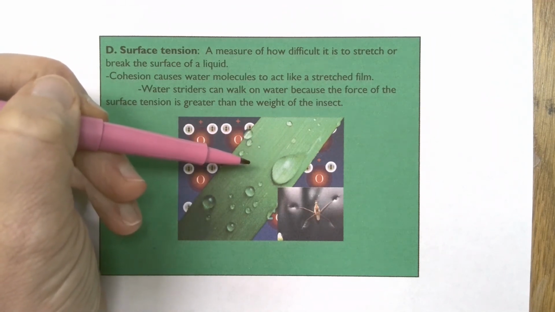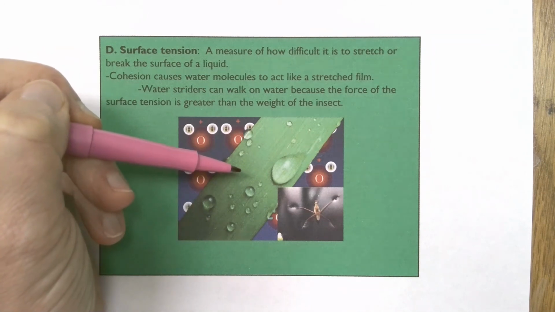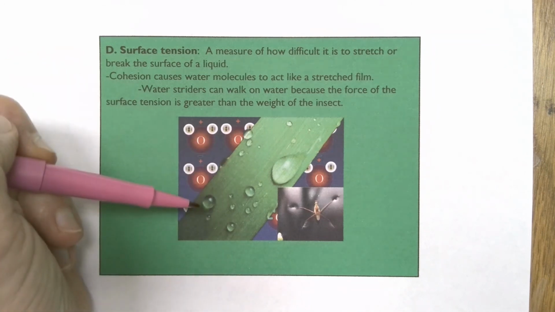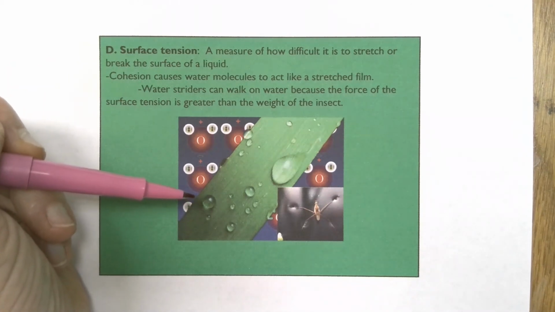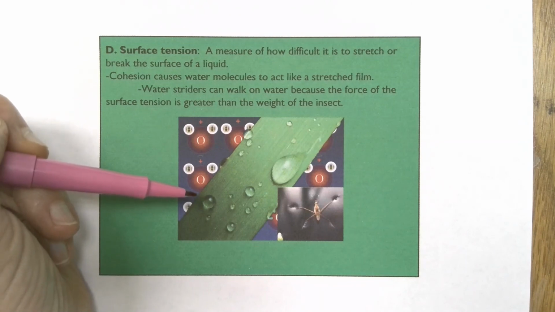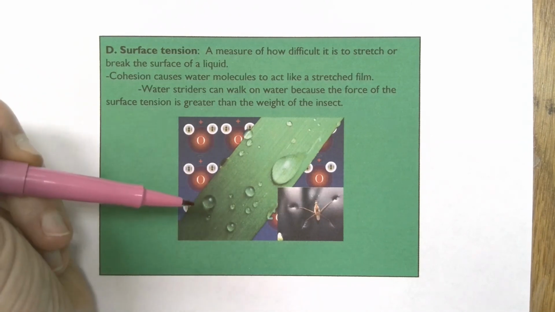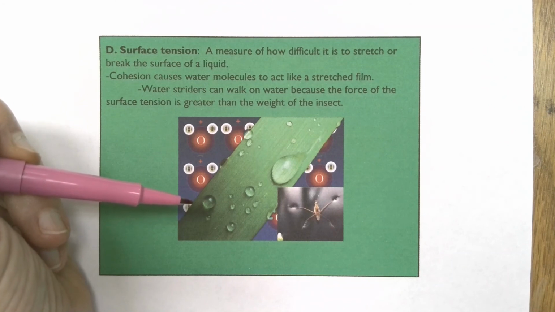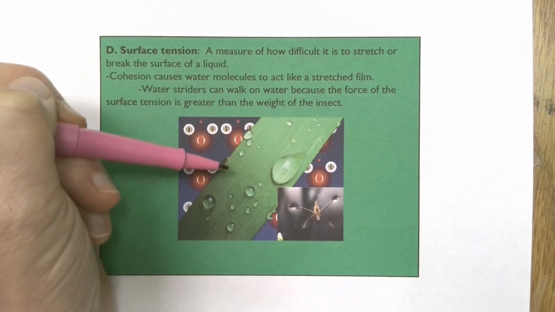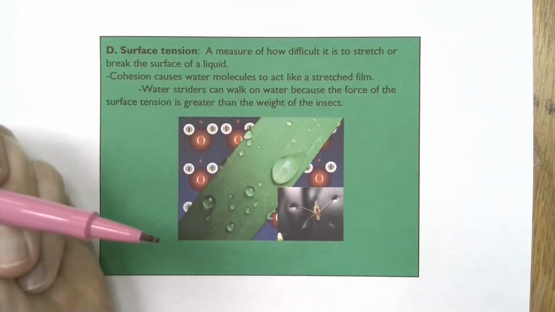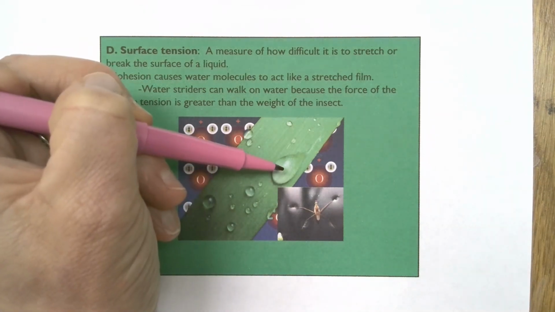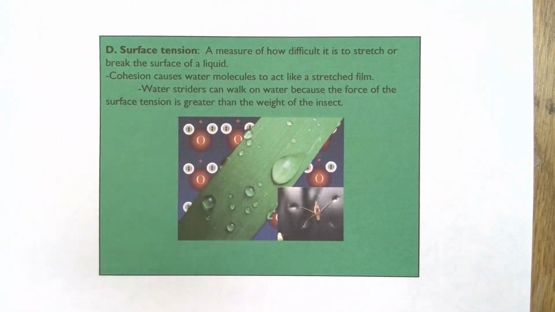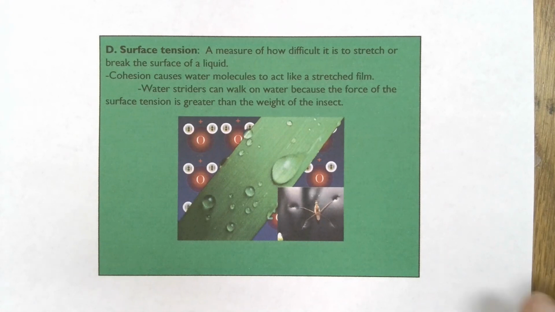Another good example of this is how this leaf is covered in what's called the cuticle. It's a waxy lipid layer, okay, on the surface of leaves, and water molecules will bead up on that cuticle layer because they're going to be repelled by those lipids that make up that cuticle layer, and then the little bead forms because the molecules stretch. Okay, and so then if this was right in front of me and I took my pen and I poked it into that little drop of water, then that would break the surface tension and it would roll off the leaf.